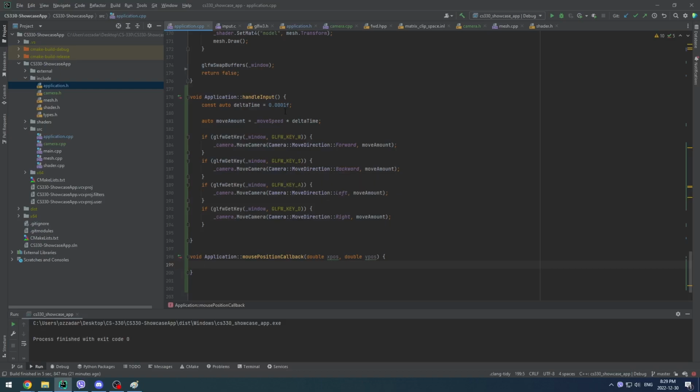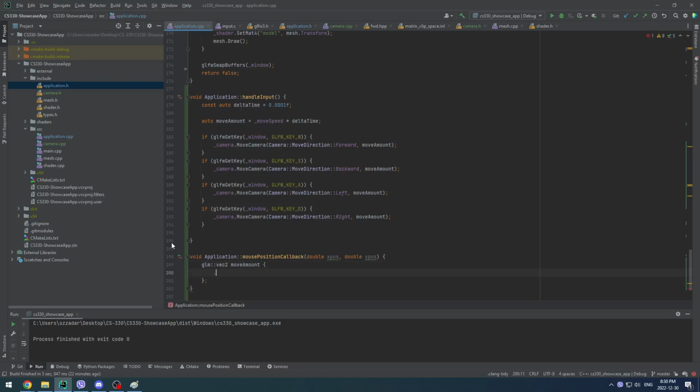We probably should do that as well, but we won't do it for now, and we'll fix the issue when it comes up, because it will. So we need to calculate the offset, how much the mouse has moved since the last position. Actually, we're also going to make this a vec2, move amount.